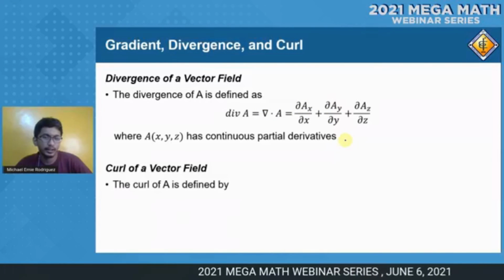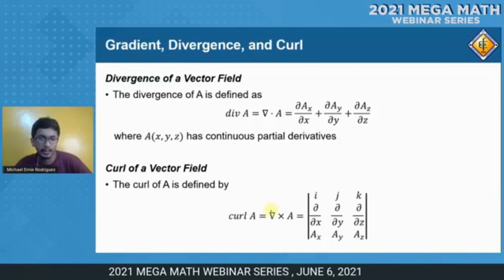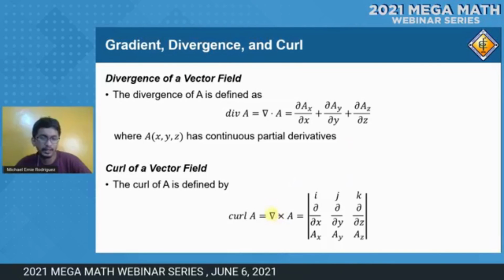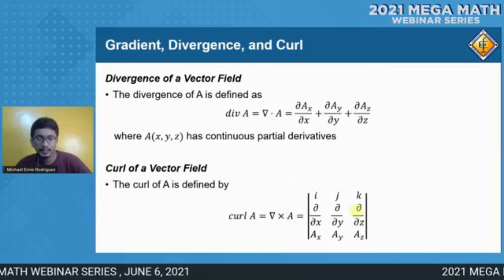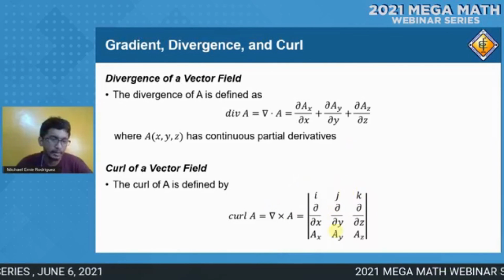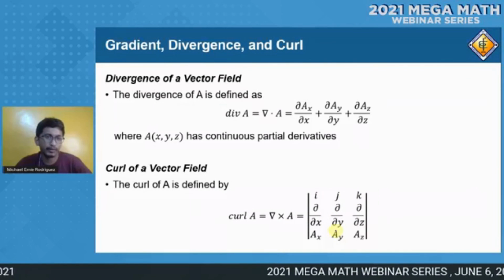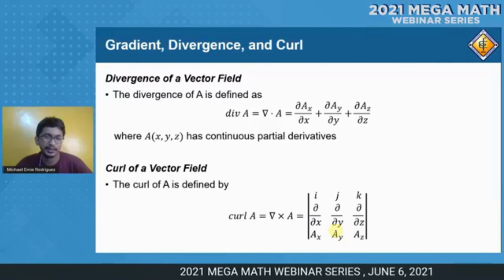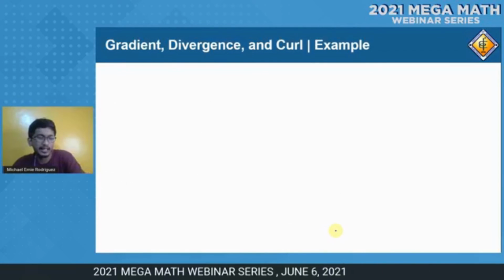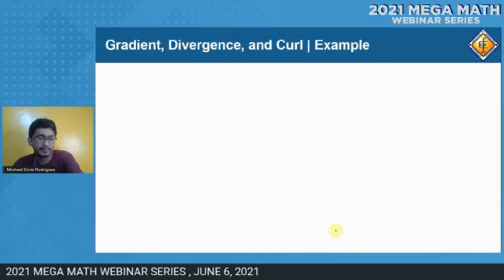And then for the curl, ito ang formula. Nabla cross product ng nabla and A. So ito ay naka-matrix yung ating formula. So last example tayo for the gradient, divergence, and curl. Okay. So ang concept natin, kailangan ay nasa partial derivatives.